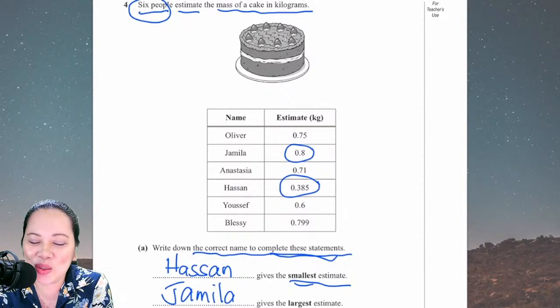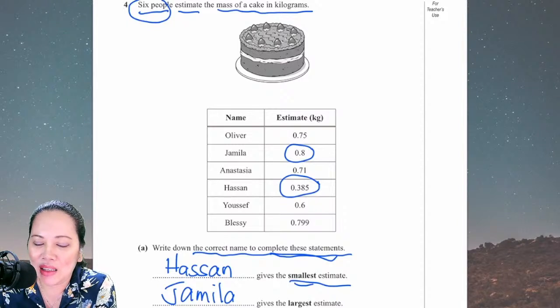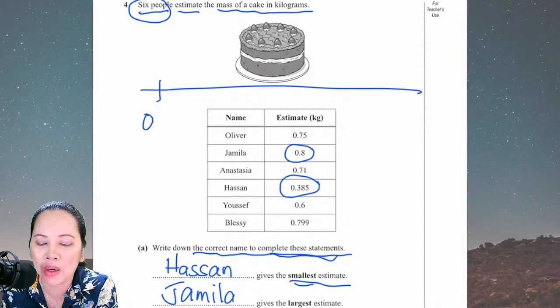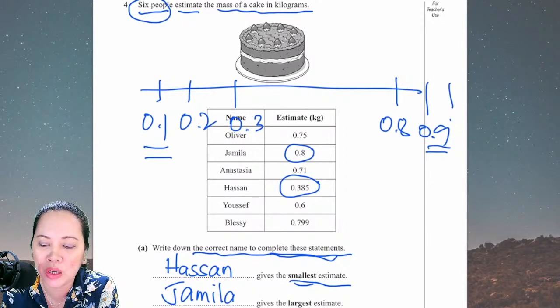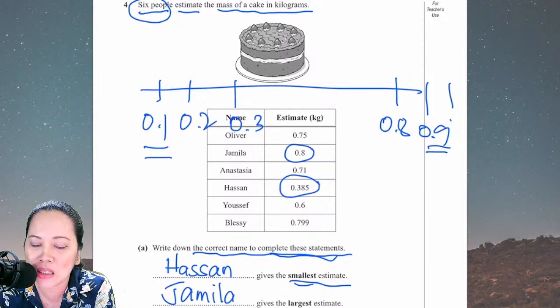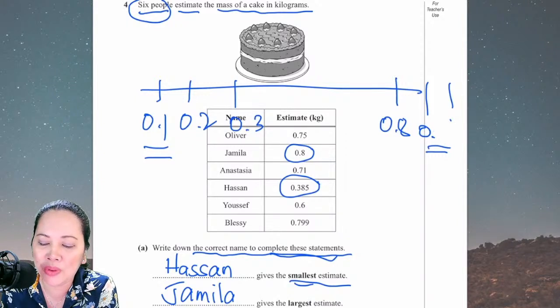It's the same thing. The decimals are the same across your number. Okay, number line. 0.1, 0.2, 0.3. As you increase, 0.8, 0.9, up to the whole number. This is the highest. 0.9 is the highest. 0.1 is the smallest.